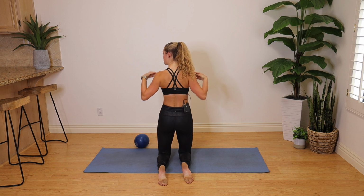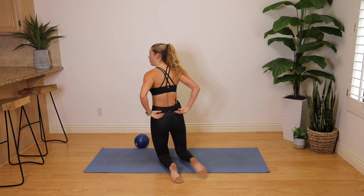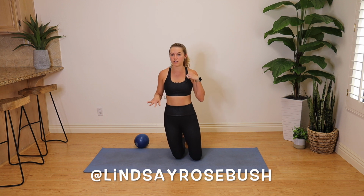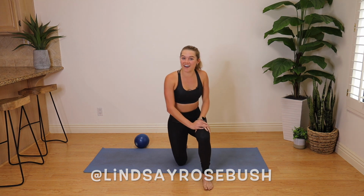We helped draw those shoulder blades together, strengthen through the whole back. So I hope that you had an awesome workout. Let me know how it felt. And like I said, if it felt like a lot for your back, then just decrease the reps, take more breaks, and build up to it. And then also take nice, long, deep stretches afterwards.